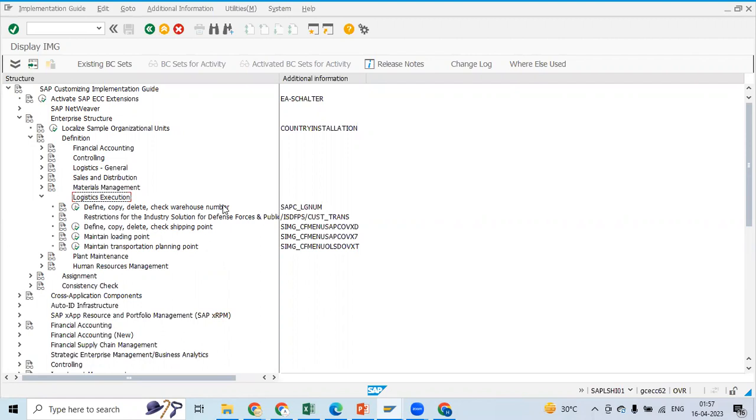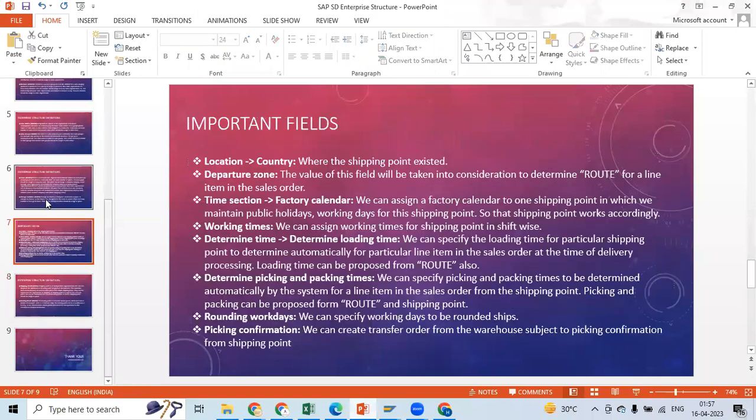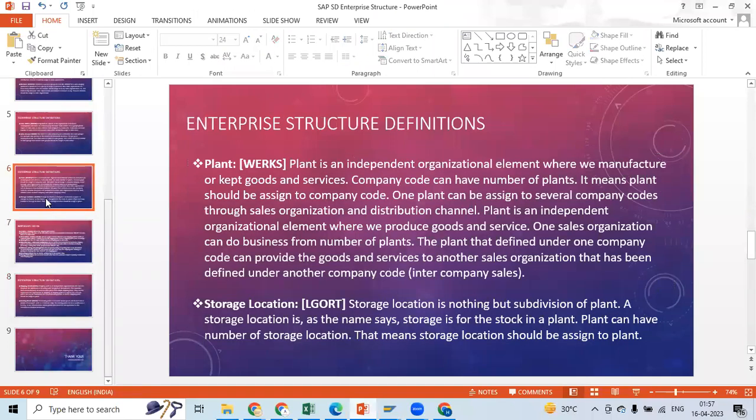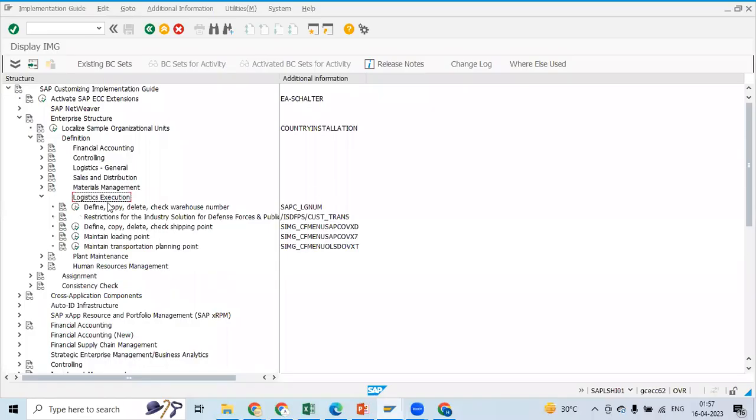This warehouse and storage location, these two are two different concepts. Warehouse and storage location is not same. We will discuss about warehouse later, because at this point, don't create a warehouse.